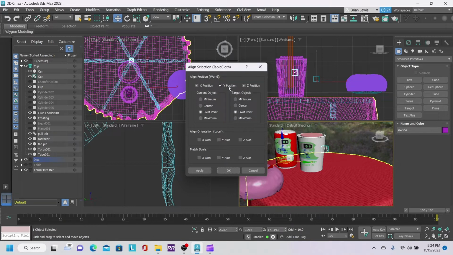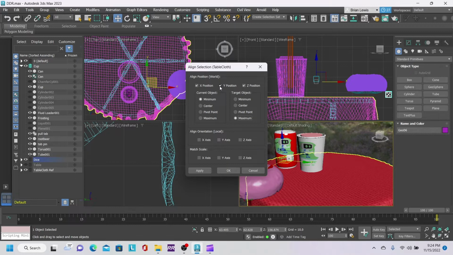And then our align position, X, Y, and Z here, we're going to leave that alone. Pivot point, we're going to change that to minimum. Minimum? Pretty sure it's minimum. Target maximum. And then align orientation.